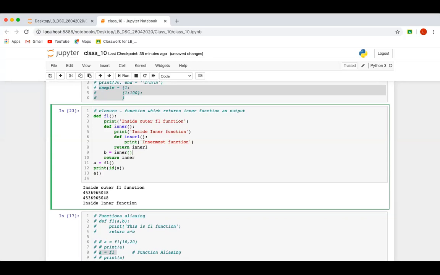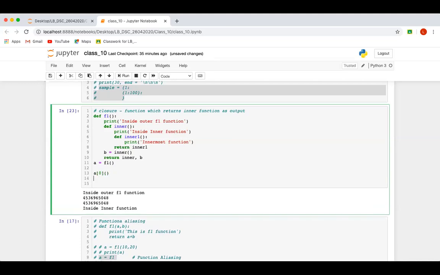See, if I want to call the inner one outside the function F1, then as a return of F1, let's see if you can do multiple returns or not. So I'm returning it. What I will do, I will write A of 0, correct? And A of 1, correct? It works like that. Okay. Fine.